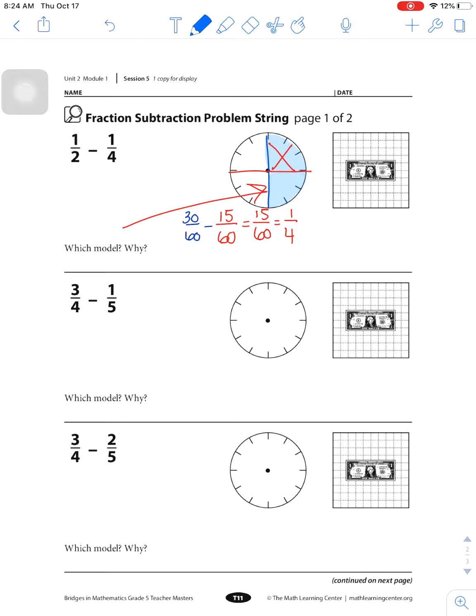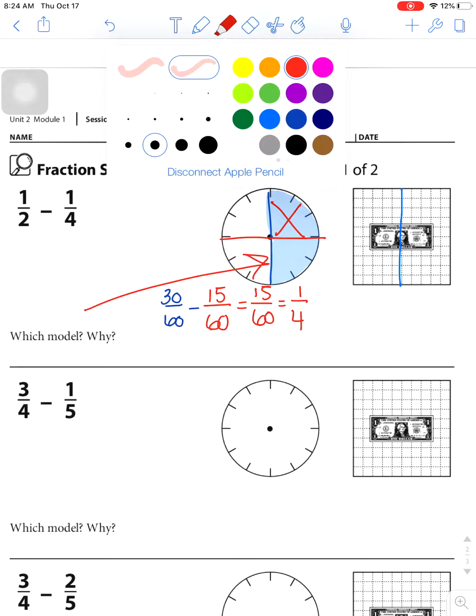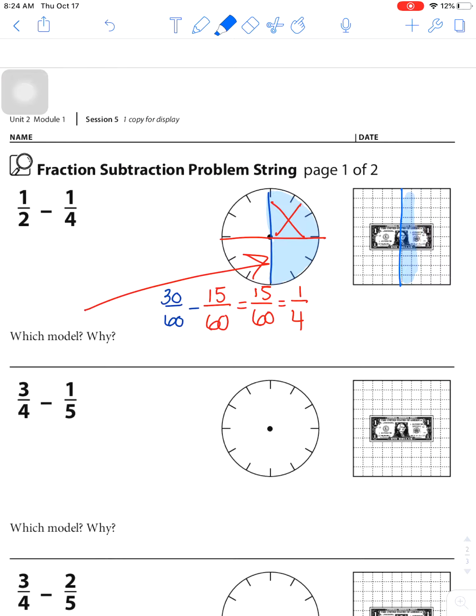Can we represent a half of a dollar? Half of a dollar. Well, absolutely. So I see half of a dollar here, right? And I'm gonna go ahead and shade it in. I'll just be consistent with my coloring, okay? So I have a $1/2. All right, beautiful. And I wanna take away a fourth of a dollar. So similarly, I'm going to divide this up one more time so that I can see the fourths, and I'm going to take a fourth away. And I know that a fourth of a dollar is 25 cents, so I'm going to go ahead and take that away.